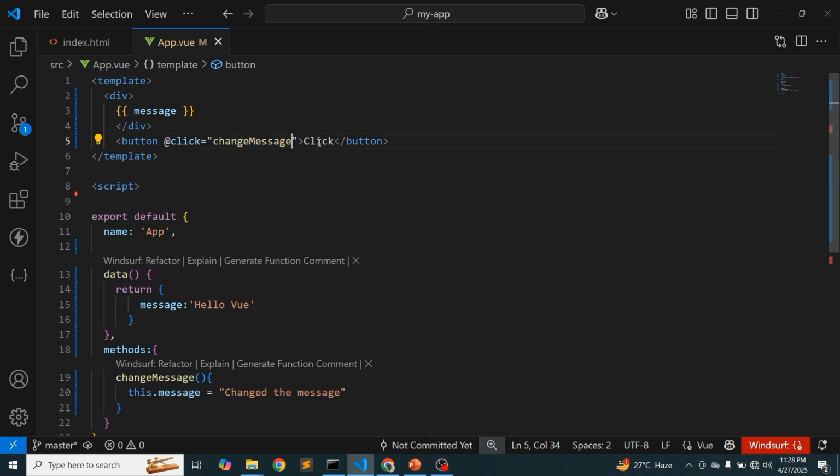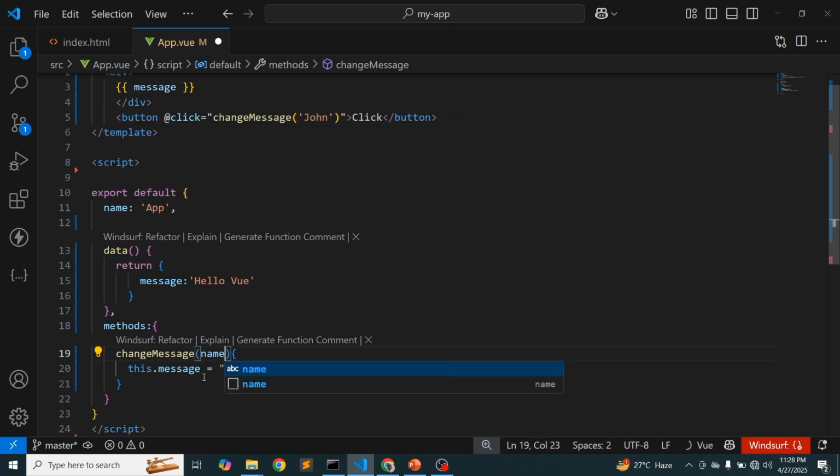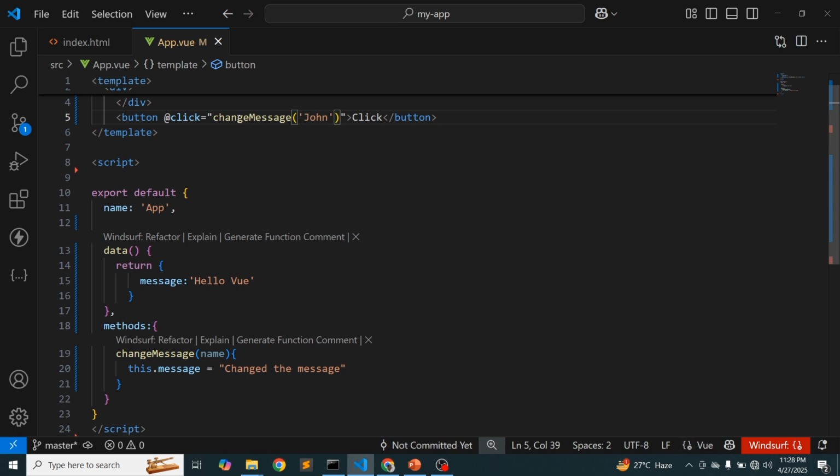Now I want to add some variable, so here just pass some data, write anything, that is John. I am just passing a name, and here I have written name, so whatever is passed from this parameter it will take in the name.